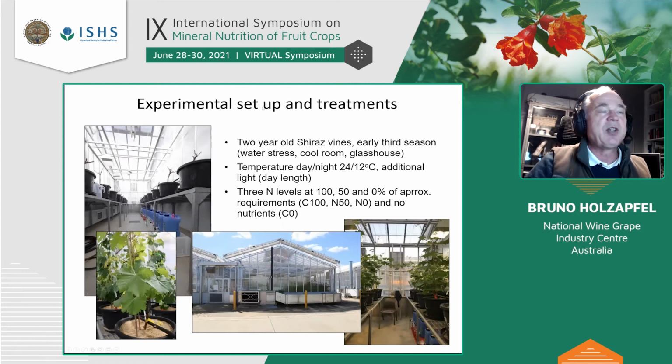So for that, we did this experiment in winter, strangely enough. It was just done under controlled conditions on Shiraz vines. So we had to put them to sleep and then wake them up again, to give them some chilling in a cool room for a few weeks. And then we implemented a number of treatments, which we judged to be what they need during the growing season, given the size of the vines. There was also a treatment where they received no nutrients at all. So it was done in the glasshouse, as I mentioned.